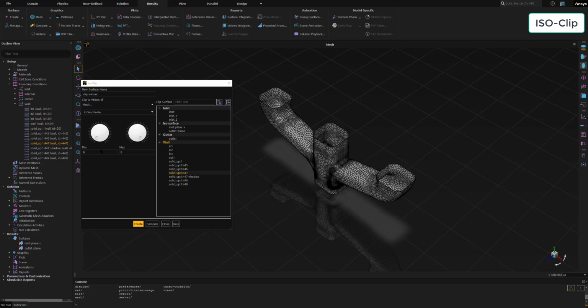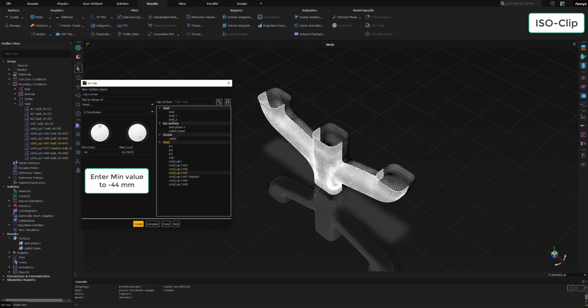Okay, so based on this one I can compute my minimum and maximum. So these are the minimum and maximum values here. I will keep this maximum value as -18, but I will change this minimum to -44. So you will see, between, minus, and this is the Z coordinate.